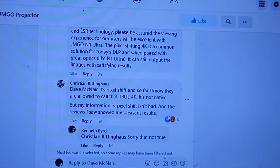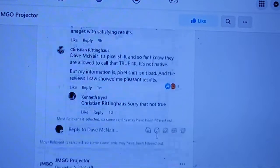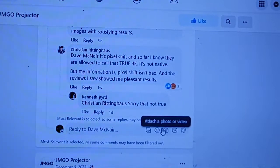Okay. No. And I wrote down at the bottom, not true. That's not true. Sorry, that's not true. That's a lie. As you can see, he didn't reply back because he knows he lied. I mean, if I tell you at the end of the day, you're telling me, oh, it does blah, blah, blah, and I'm saying, no, that's not true, then reply back. Explain why it's not true. Come back. You answered the question with him. How come you don't want to answer with me?